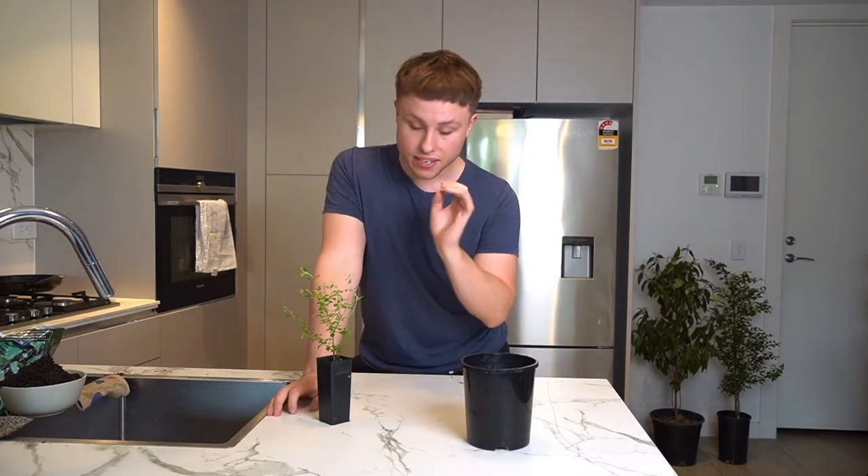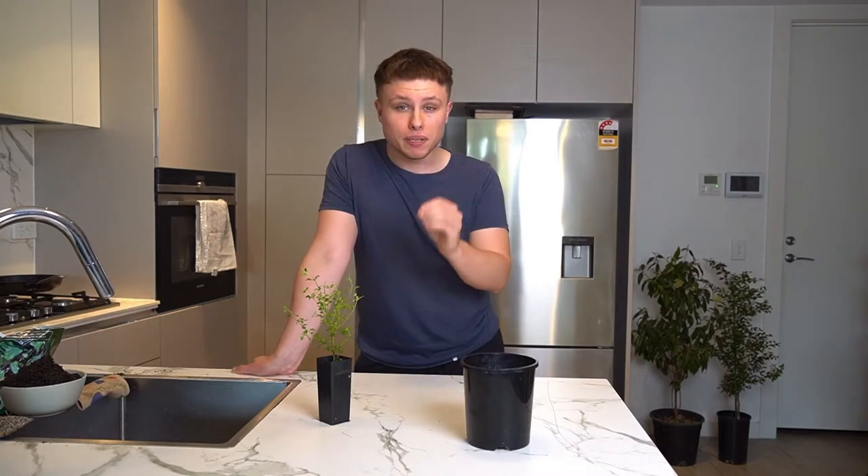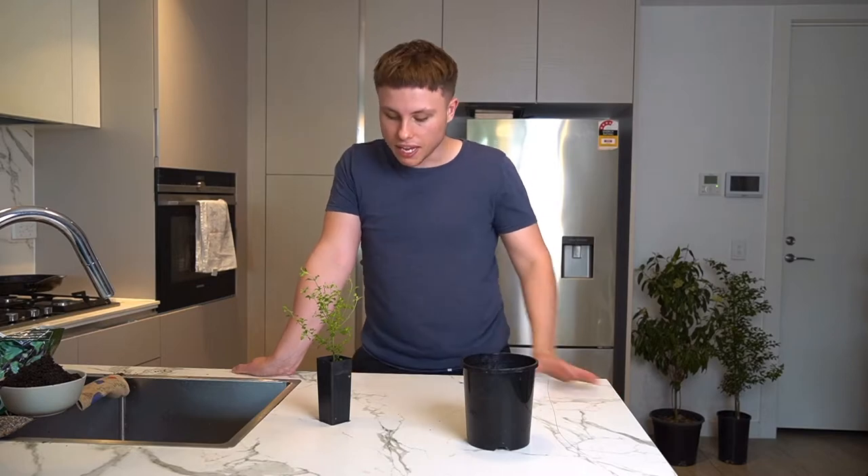What we're going to be doing now is actually taking it out of the tube stock. One thing to keep in mind, especially for larger plants like finger limes, is not to disturb the roots. The reason being is for most plants they have very fine little hairs along the roots that actually start to excrete sugars, which feed microorganisms in the soil in exchange for different nutrients and minerals. If they get exposed to air and to sunlight, these hairs die, essentially killing off the plant.